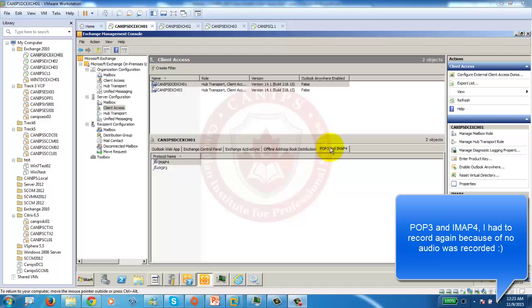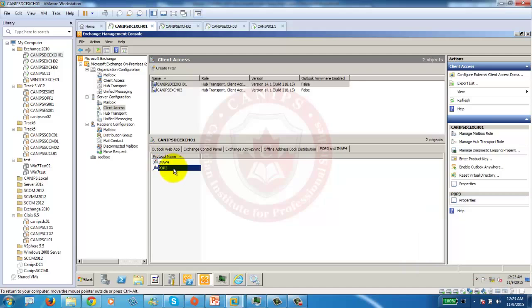The last thing here in CAS is the POP3 and IMAP4 protocol. Both of these protocols are used as a client to Exchange. Just like we can use OWA to send and receive and connect to the Exchange server through CAS, we can connect through POP3 and IMAP4 as well.